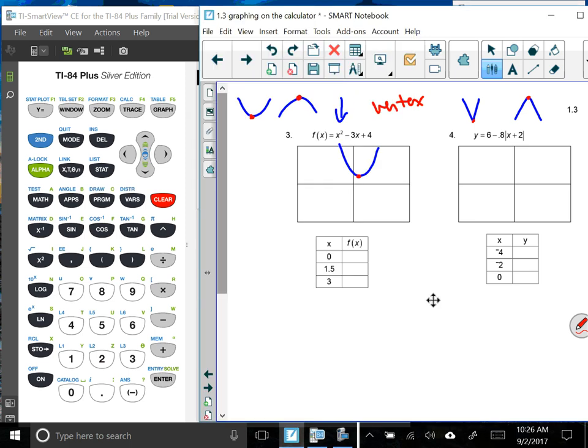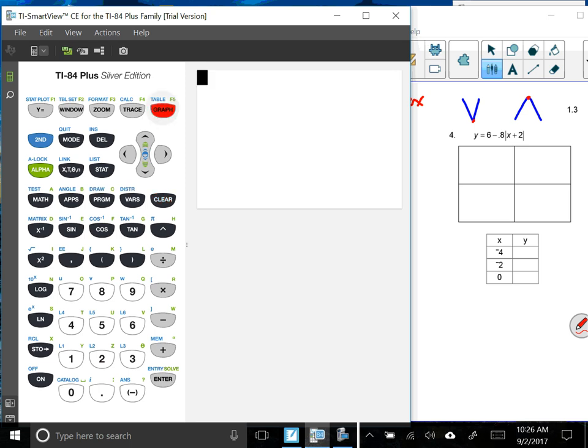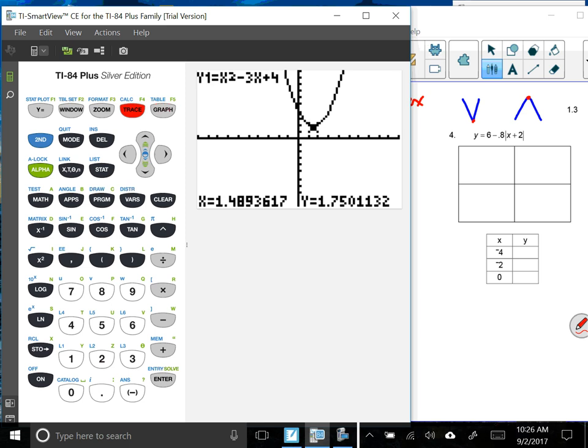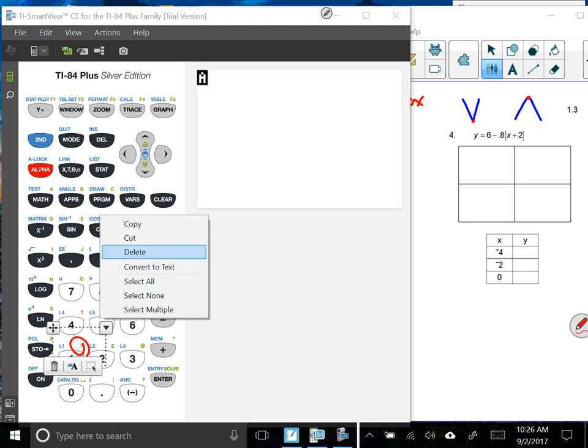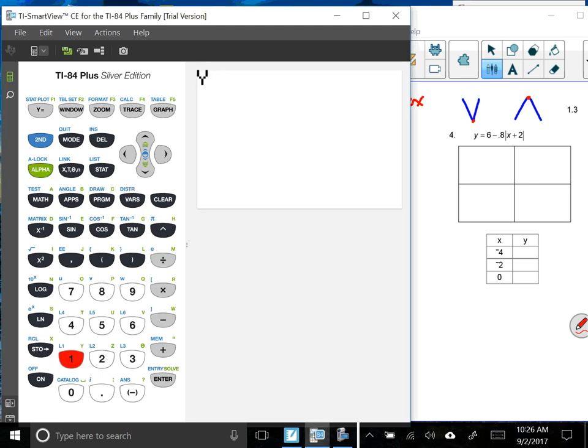Oops, sorry, it was the wrong place. On the window, if I do the trace again, trace 1.5, you can see right there, it tells you where it is stored. It is stored in memory compartment Y. So we just need to call that memory compartment up. We do that by using our alpha key. Go down to the bottom of your keypad, and you will see the Y is above the number 1. So we hit the alpha key, and then we hit the 1, and it says Y.